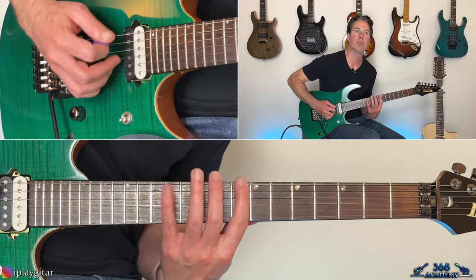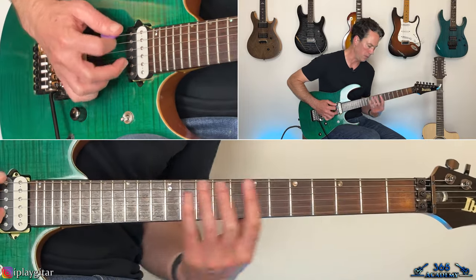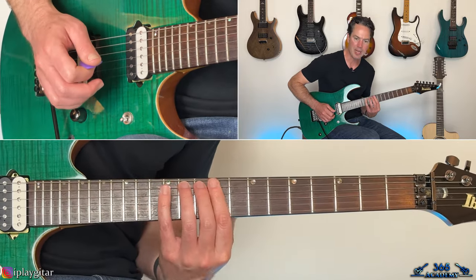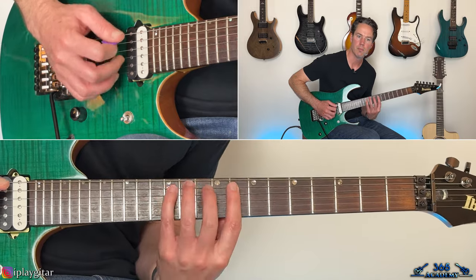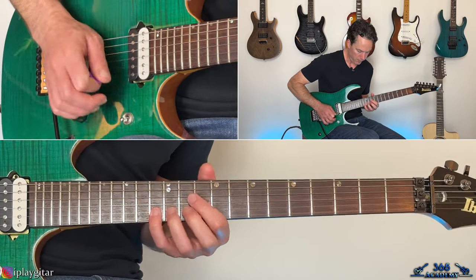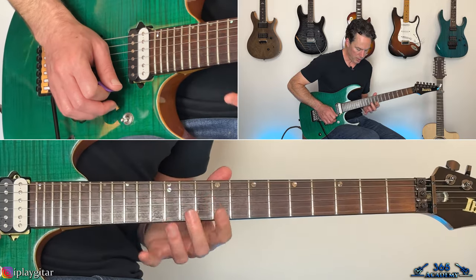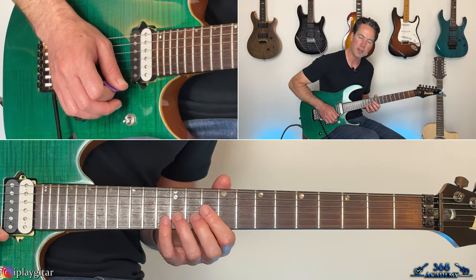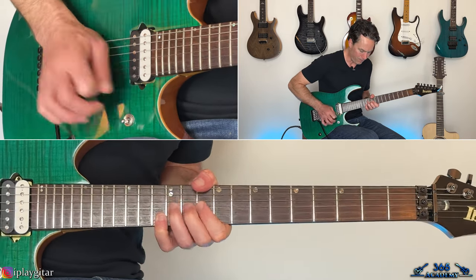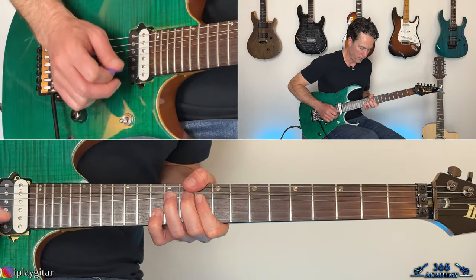Through the second time through the last pass, you don't get to finish the pattern completely. When the pinky hits the A string coming back, he jumps up and grabs a little oblique bend — or as Dimebag officially called them, hick bends. That's the 13th fret on the B and the 12th fret on the G, and you bend up that note on the G string. And that's the end of the proper solo.